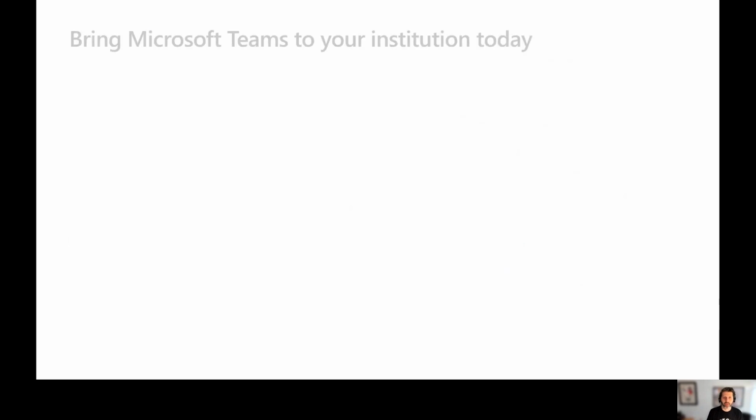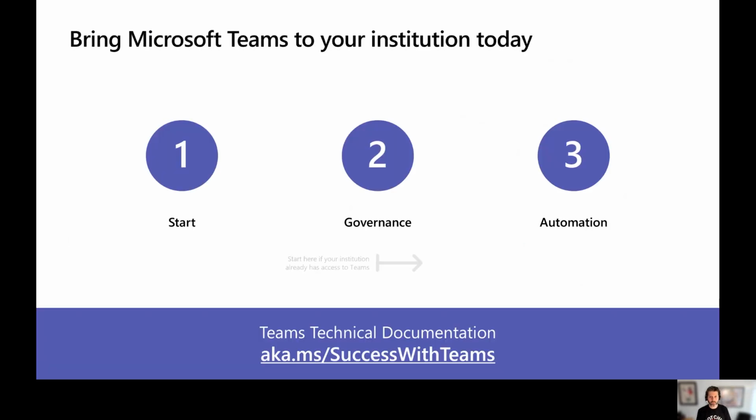If we think about the main steps, we have institutions that are starting fresh. They are really thinking about, hey, I'll create this environment in Microsoft. I'll create accounts, assign licenses from scratch. So we're going to share some guidance here, but we're not going to spend a lot of time. If you're already there, you can start on step 2, governance.